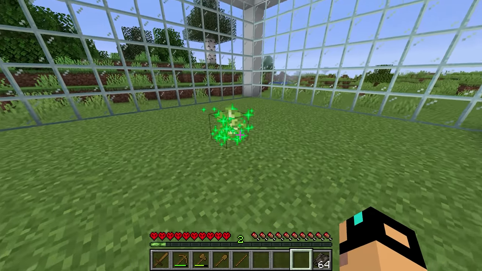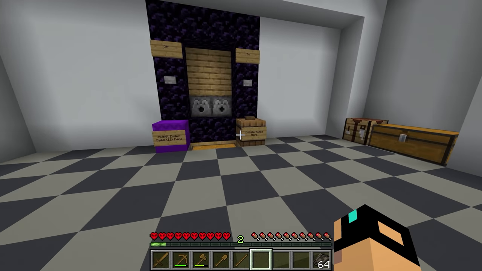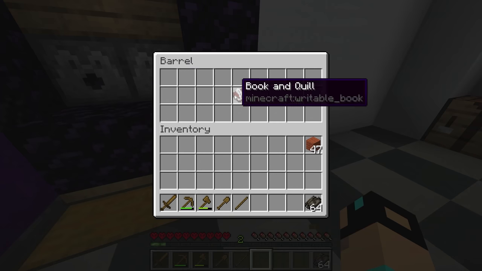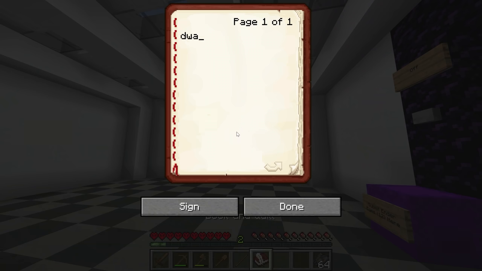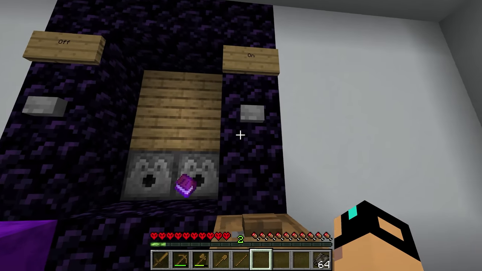Okay, so maybe not for this kind of tree, but we can try an oak tree in here. But first, we gotta find some stuff. So let me think of some words. You know what? You guys know I have Freya and Loki, so we're gonna just put some random stuff in here. We're gonna do Freya and Loki. And we're gonna see what happens in my cat's world.